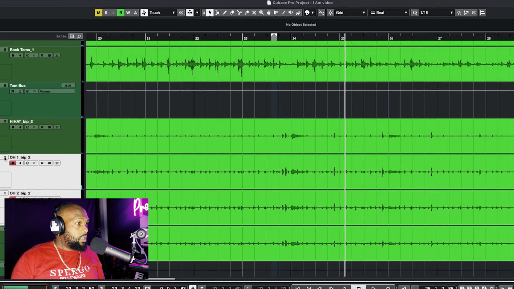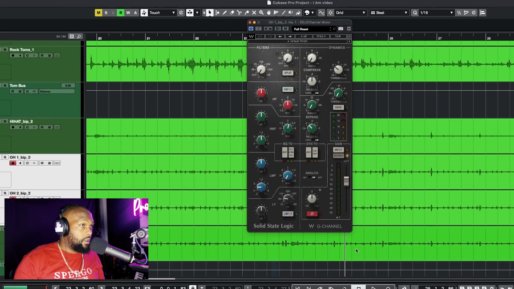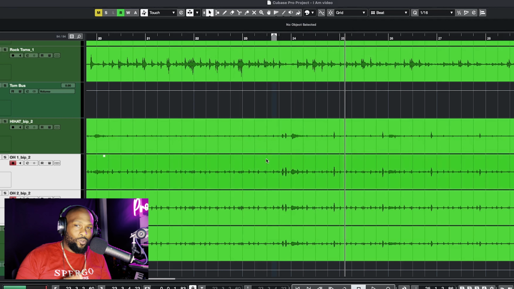We've been over this G channel strip so many times that I kind of don't have to go over that again. So now on the overheads, barely anything at all, but I do have the overheads going through it just to keep consistency with the rest of the drum set. A lot of the processing that I do along with my overheads and the overall sound of my drums actually happens on my overall drum bus.